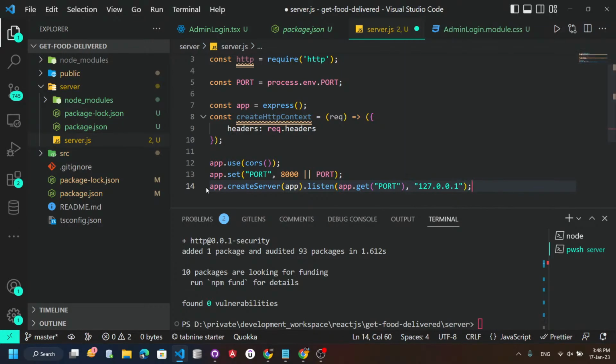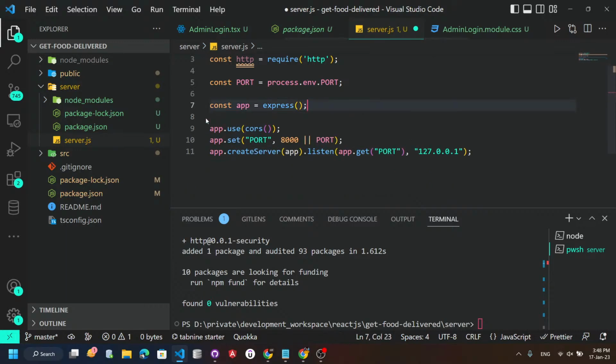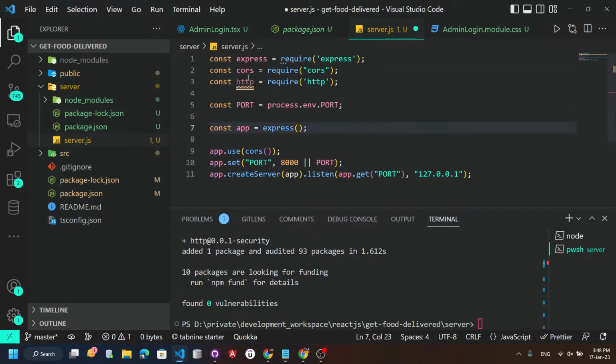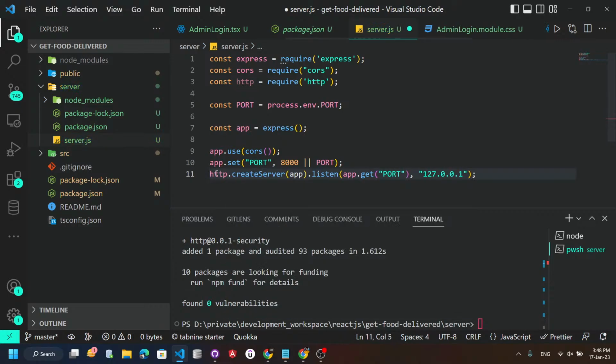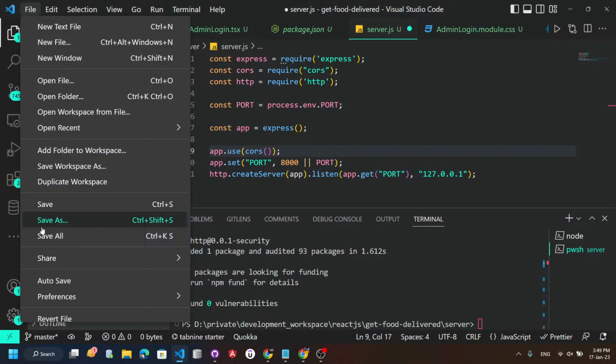Okay, so I think now this is fine for you guys. And for now, just forget about this context. Let's keep it very simple. And yeah, this will be http.createServer. Okay, so this is a basic server.